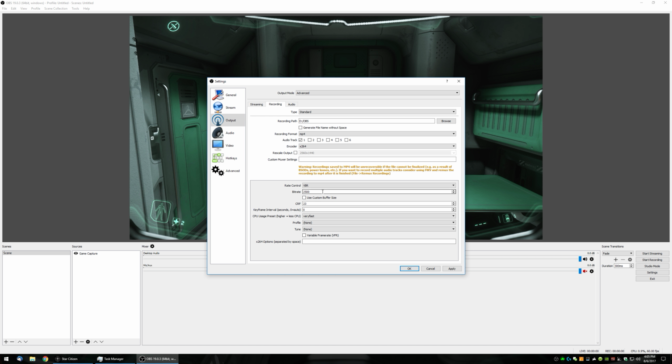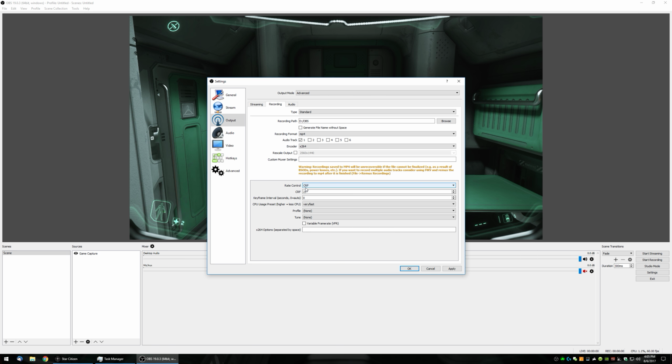Now, variable bit rate is a bit different. You set the highest bit rate you can go, but the variable bit rate will vary drastically depending on the scene you're using, and I believe it will vary based on the internet connection as well. I'm not sure on that, but I believe it does. But the last setting, and the one I use and love the best, is CRF. On to what it does.